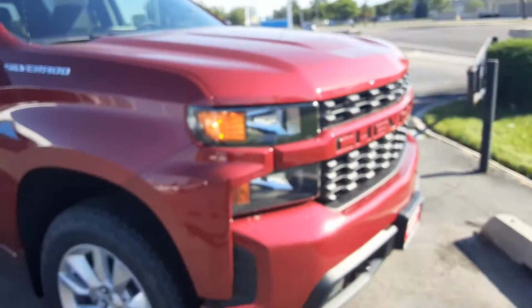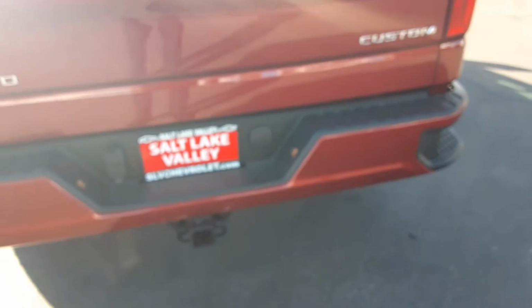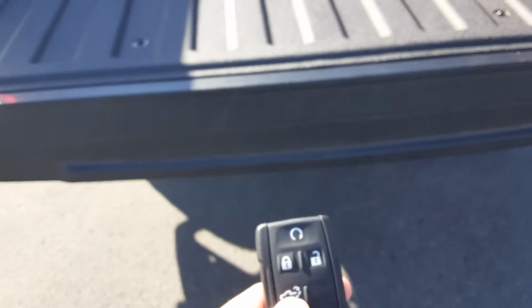With the 4.3 and the Custom, this one's still got its bells and whistles, so it's nice and loud. It's got a nice little purr to it. Again, with this key fob, you have the ability to open the tailgate with ease. You just push that twice. So in the event that you're loading stuff, there's no need to hassle and try to lift it up. The only downside is that it won't go back up, so you would have to push it up manually. But look at that, still a beauty.